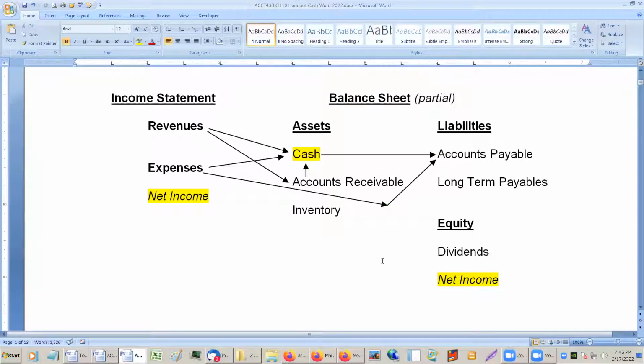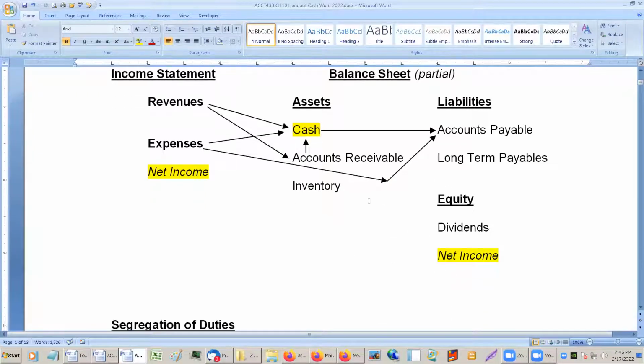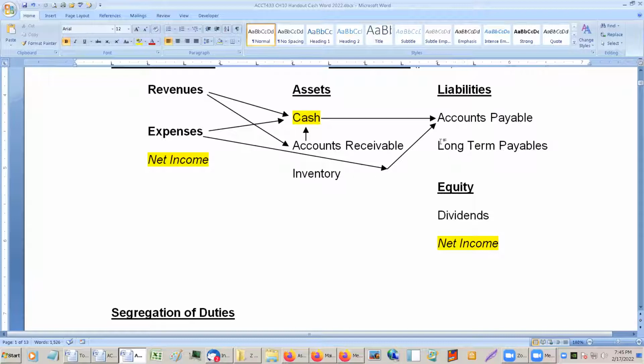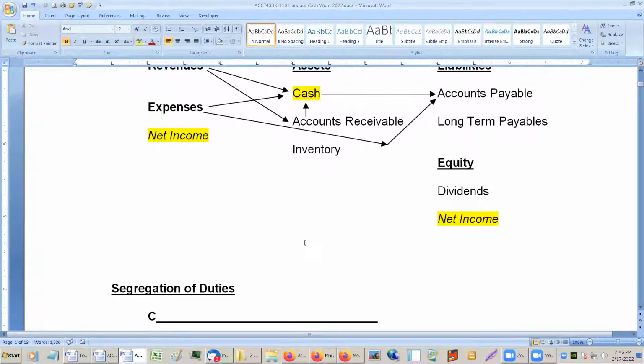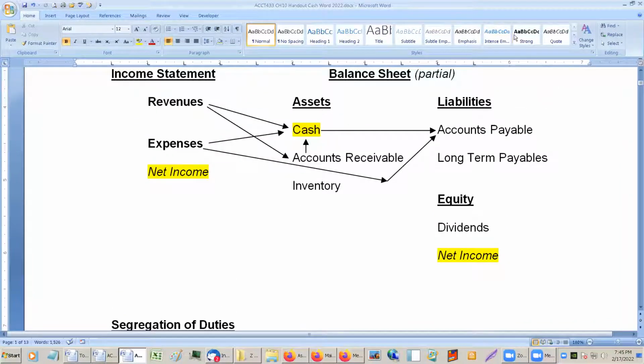Okay. So, yeah, it is connected to so many accounts: long-term accounts, inventory. Where you buy inventory, it goes into accounts payable, you pay the accounts payable, it's all connected to it. Virtually every account is connected to cash. In fact, you almost have to really try to come up with an account that won't have some impact on the cash. If you have ownership, what do they pay you for the stock?